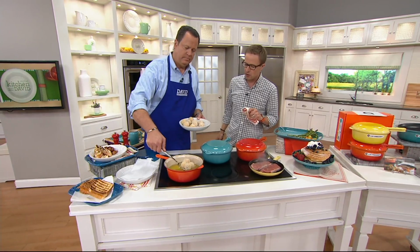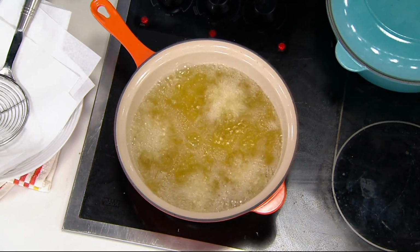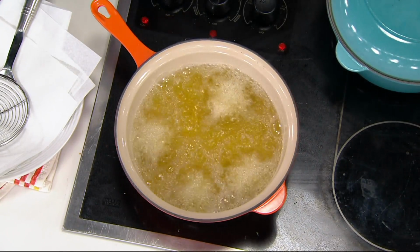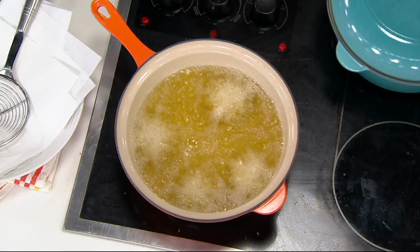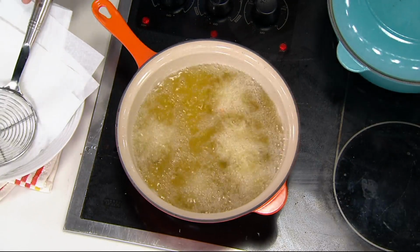It retains the heat so well that you don't have to worry about the oil cooling down. These are from the freezer. This is one of David's recipes, and we keep these in the freezer in the prep kitchen all the time. I keep them in the freezer in my house all the time too. Oh, you do? Well, I'm flattered. And it's one of the 6 recipes included with our recipe booklet.